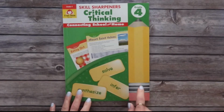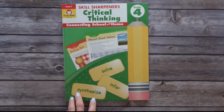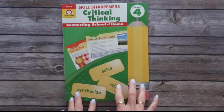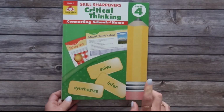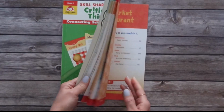I'm not quite sure how I'm going to incorporate this into our year, just because usually we have a pretty full year, but I'm going to figure a way out, you guys. So I'm not sure if I'm gonna be organizing this in with her other curriculum or if I'm just gonna keep it separate in this book, just intact like this. But you guys will know when I do my organizing. So I'll be sure to let you guys know how I plan on using this.